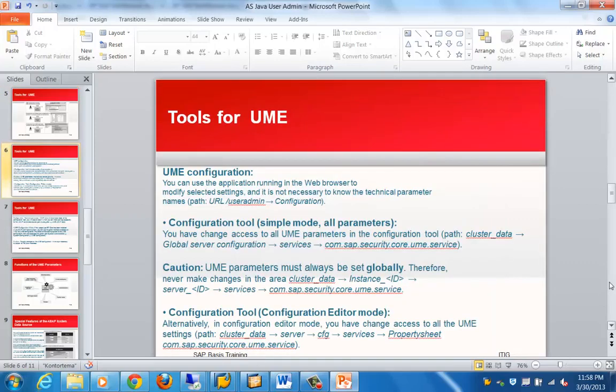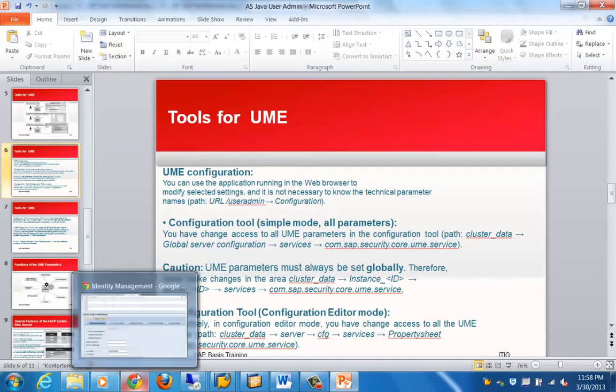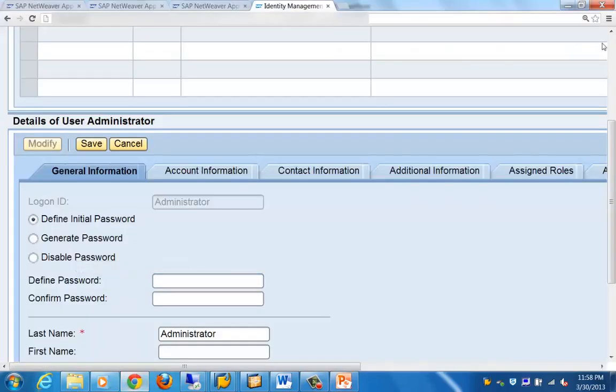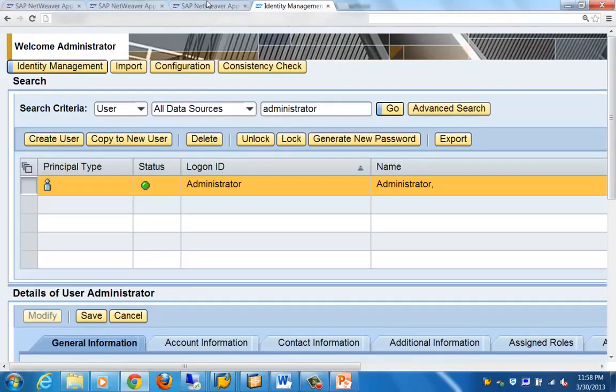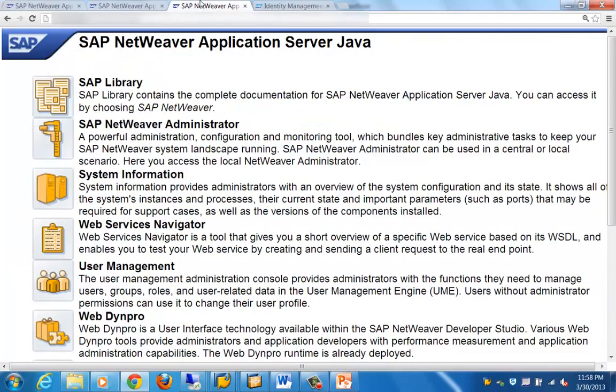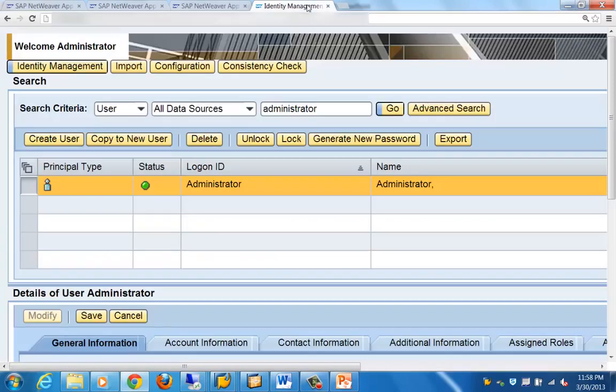For UME configuration, what we can do is go to the UME. Let me log into the UME. This is your system, and in the system here you can find the user management. If you click on this, it will take you to the user management engine, which is called identity management.